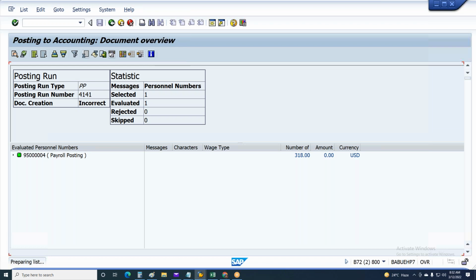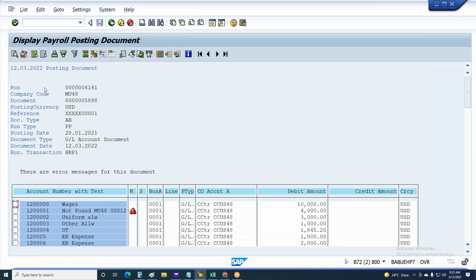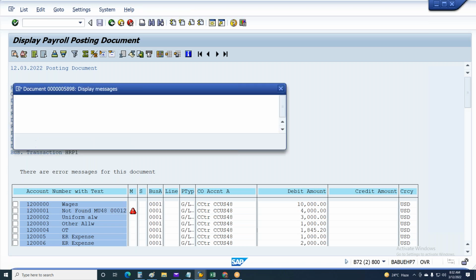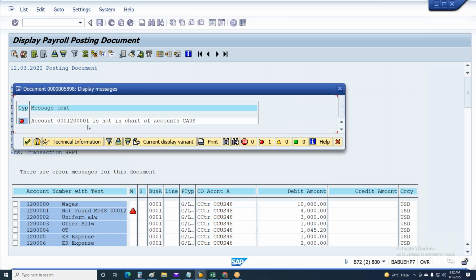Okay, we still got some errors to fix. So this one, not found. What is this error message? Account is not in the chart of accounts. 12401.